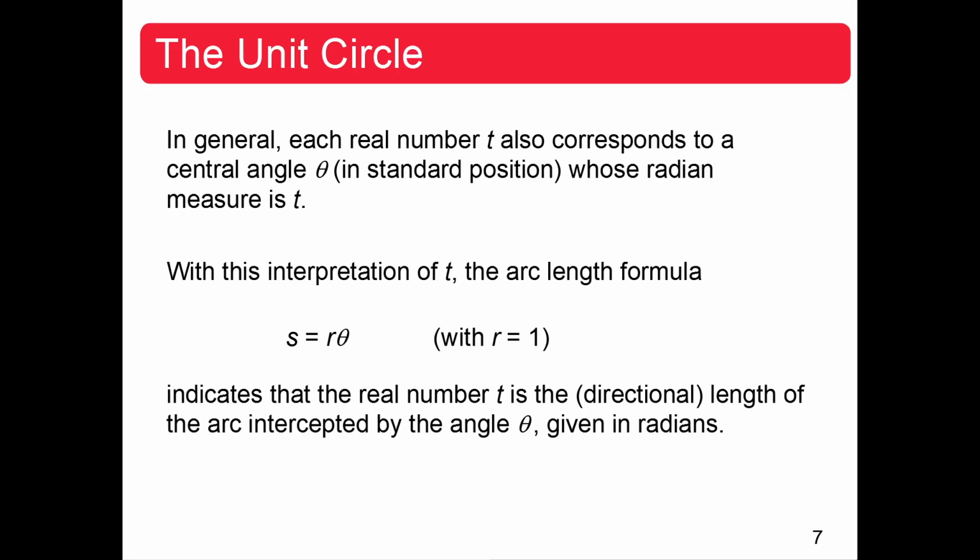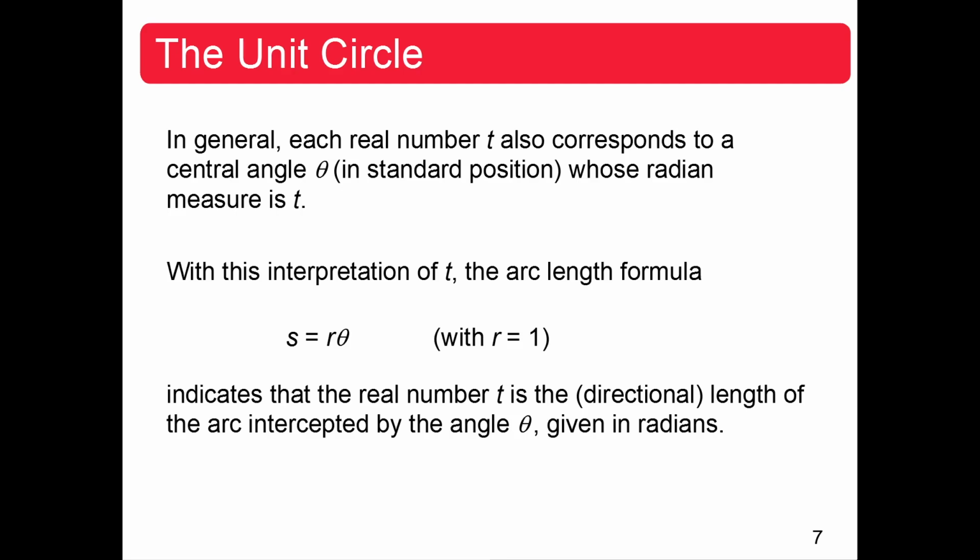Now I want to go ahead and talk about one of the things that I addressed at the end of the previous video. One of the things I mentioned is that we've essentially created a function here, where t is the input, and we have some corresponding point xy that's the output. There's a little bit of an issue here, though. As a general rule, when we deal with functions, we expect a single input to get a single output. Now, that's not all that bad. I mean, the point xy is technically a single output. But the problem is that we're going from a single value to an ordered pair. So that's where we're going to see a little bit of a division happen.